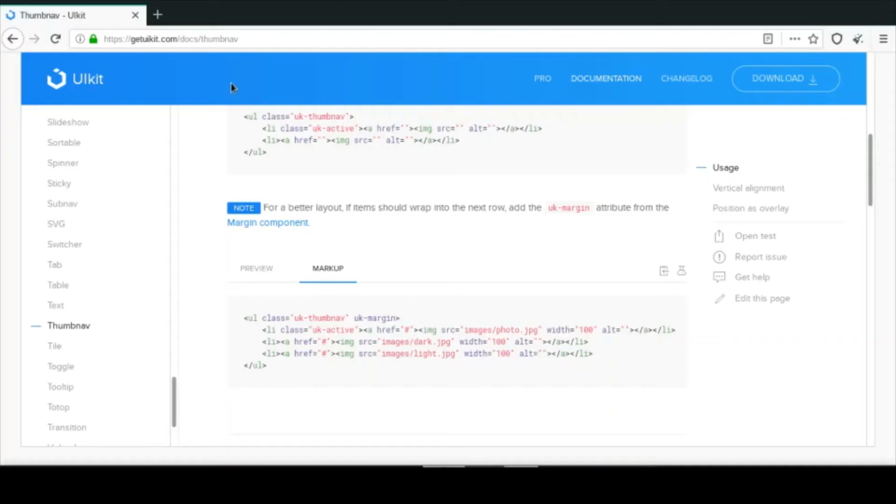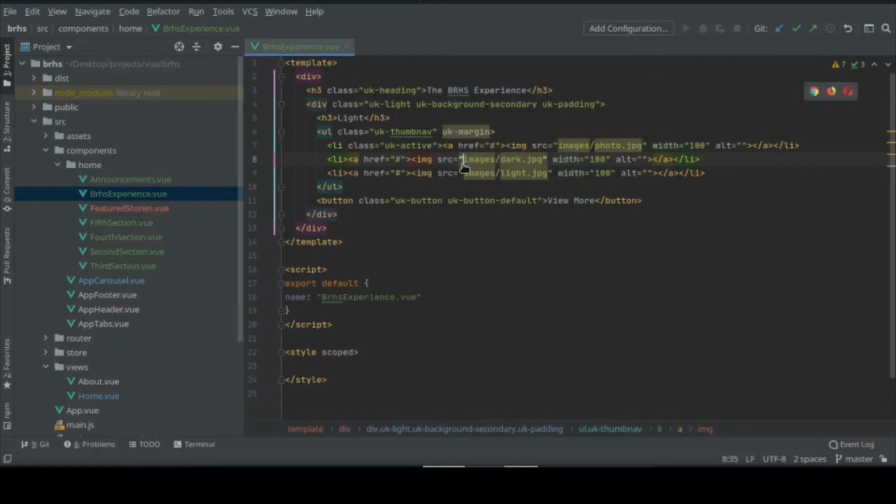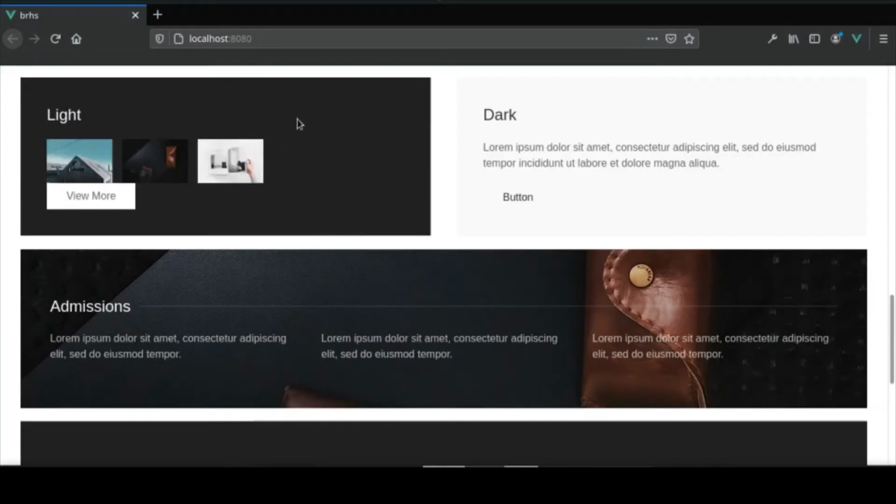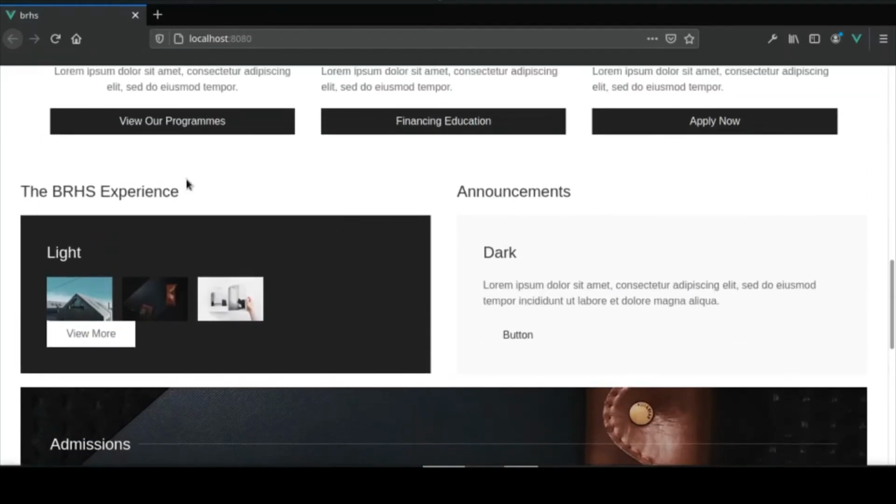And I'm just gonna grab the image, the link for the image. So let me just go ahead and paste that right here. And the next one is here. And let's look at it in the browser. So now we have some images here. So we may want to put some space in for this. But now we'll have just some images that you can click on and probably go to whatever experience it is.